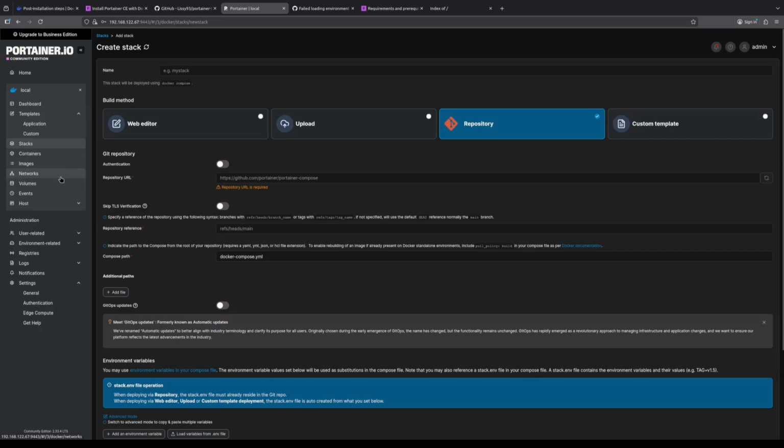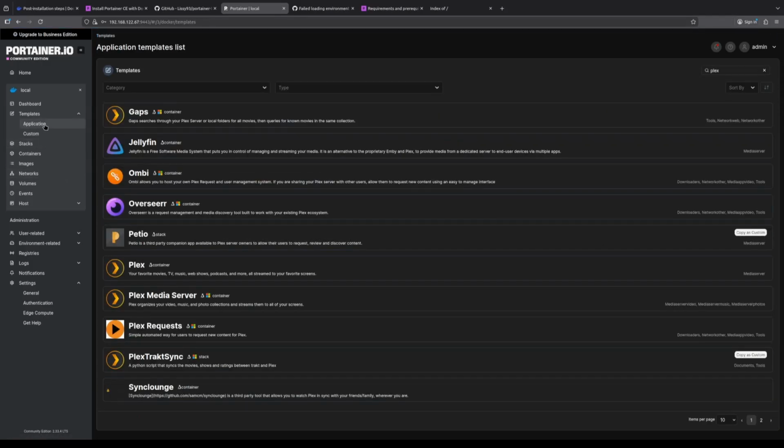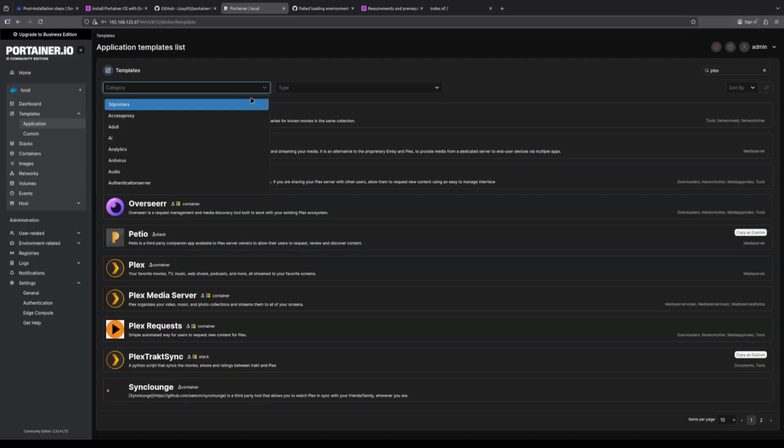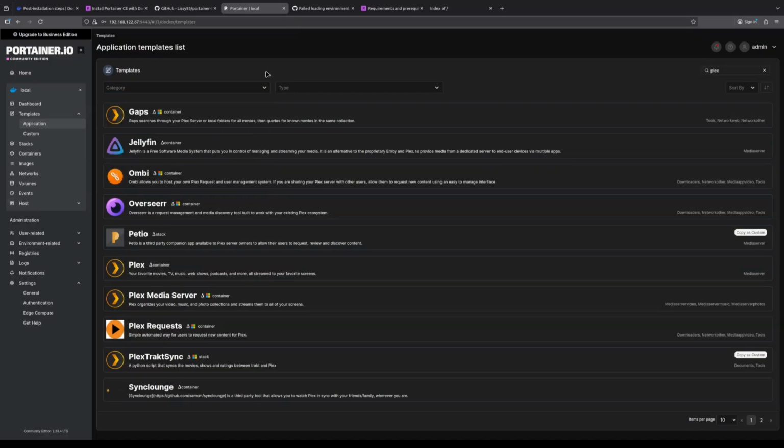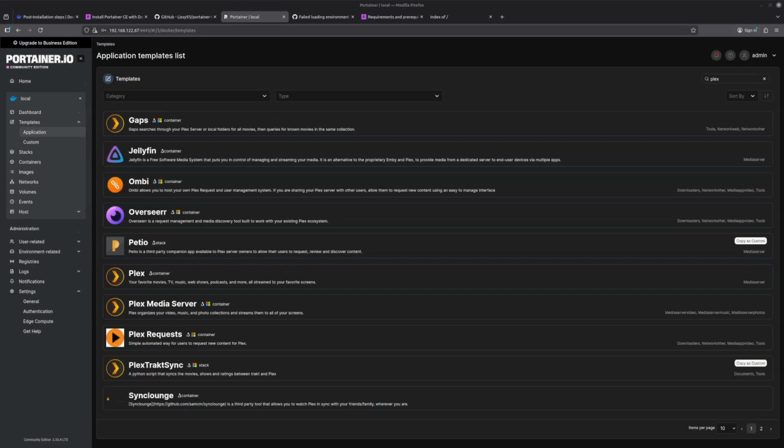So, I mean, Portainer is super easy to use. It's a great way to get used to using Docker and get Docker in your environment at home. Spin up tons of apps. There's all kinds of things that you can put here. I have a Home Assistant that runs in Portainer. I've had note sharing apps in here. I've had book sharing apps where I have a lot of books, like PDF files. There's all different kinds of things that you can have in here. And like I said, you can create your own too. So super easy to set up, super easy to get started. That's all I got for you today.